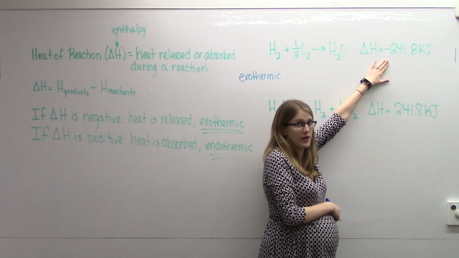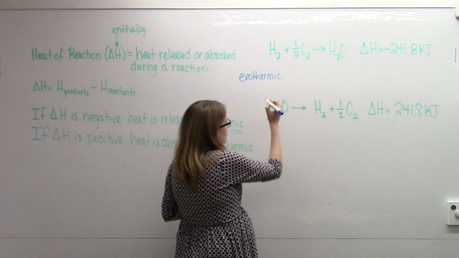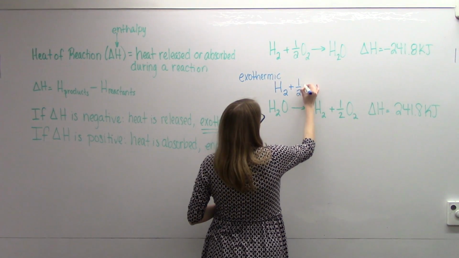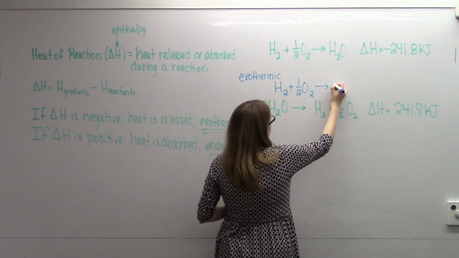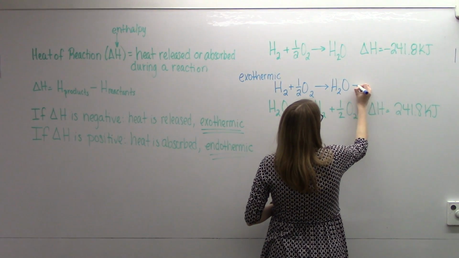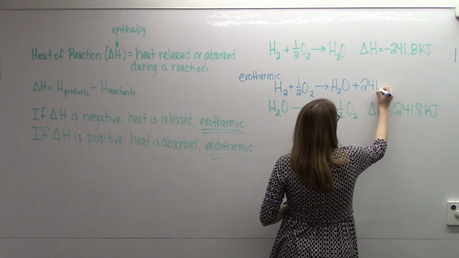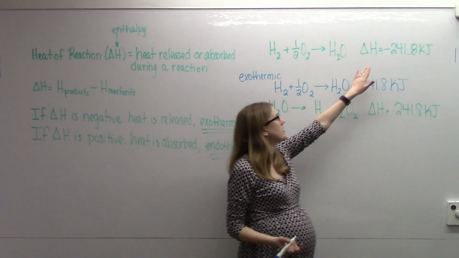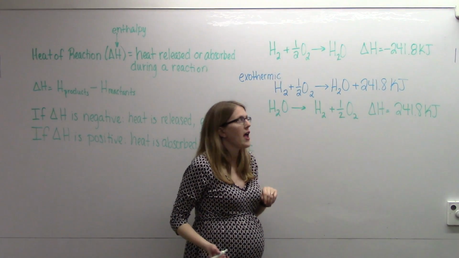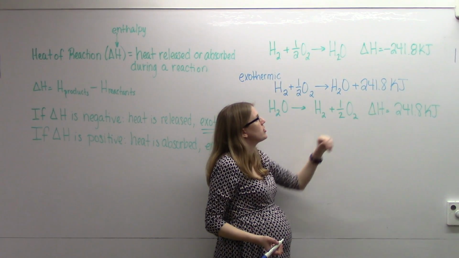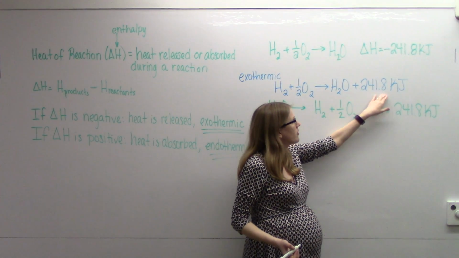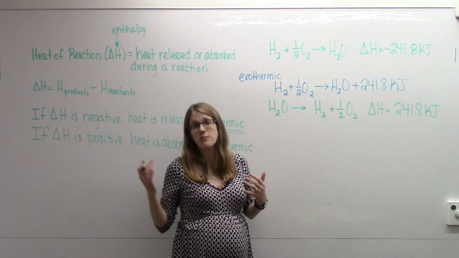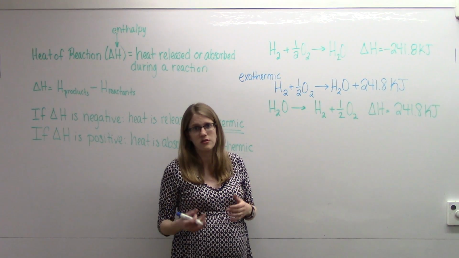So if you get a negative number here, we could rewrite this equation. I want you to put this in your notes. H2 plus 1/2 O2 yields H2O plus 241.8 kilojoules. So do you see how we just added the enthalpy into the reaction? And you know what that tells us? That tells us if this reaction were to go on, it would release 241.8 kilojoules. So if we could find a way to harness that energy, this reaction would produce some energy that potentially we could use in some other fashion.